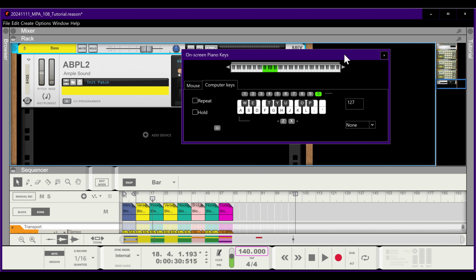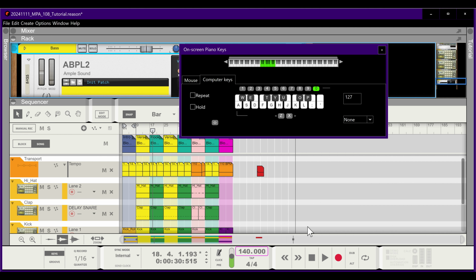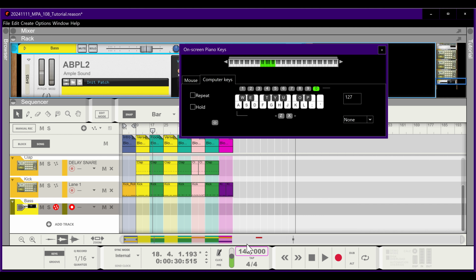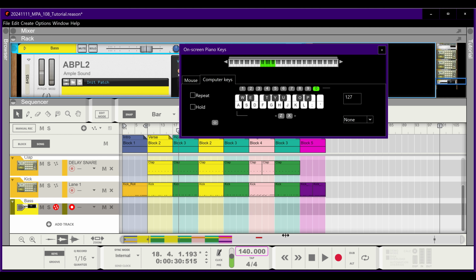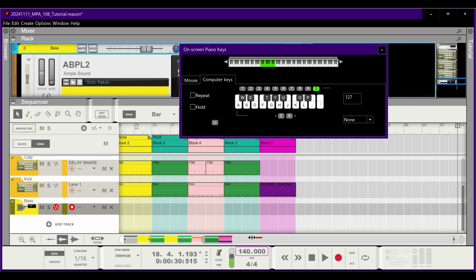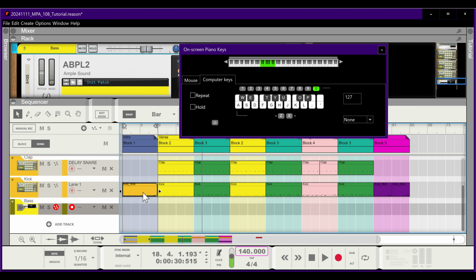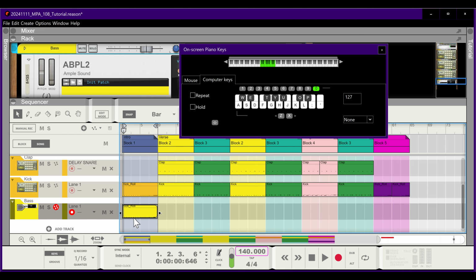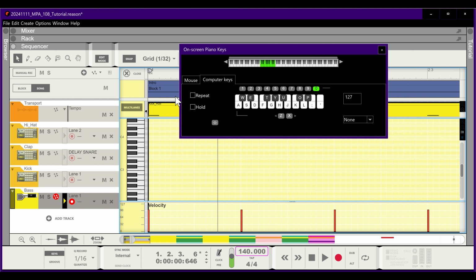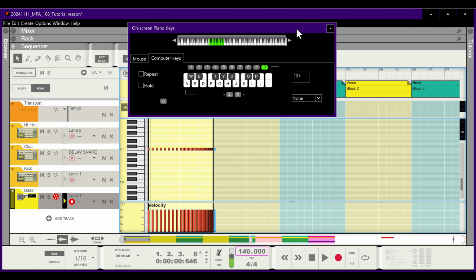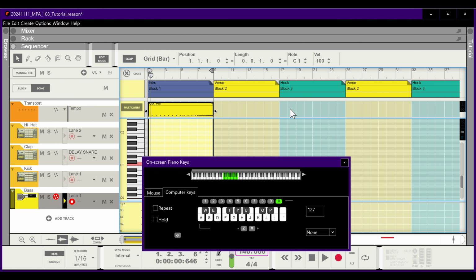Alright. Instead of coming up with a cool and complicated bass line for this, let's just copy this. Where does it start playing? E. Okay. Little strange, but I will roll with it.